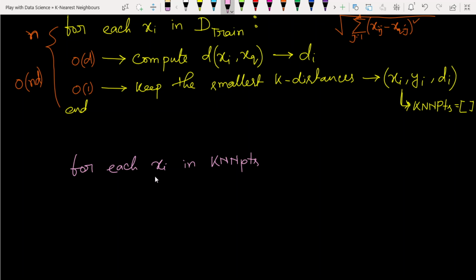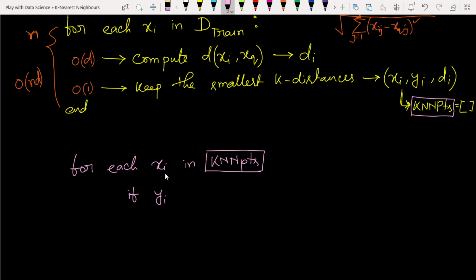We pick one point from this structure, from these boxes, one point at a time.